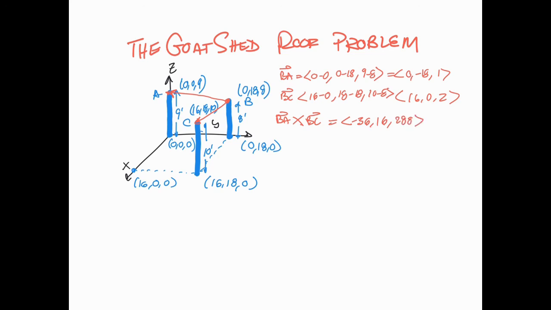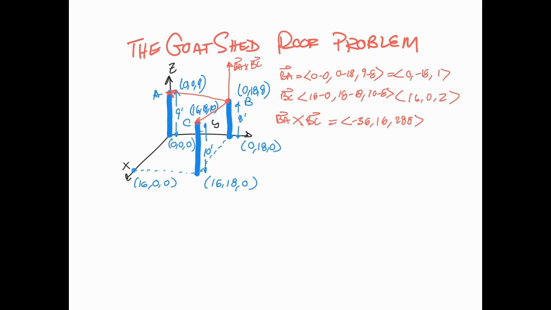Now think about it. That's a vector that has most of its work being done by the z-coordinate, 288. So it's predominantly straight up, a little bit to the negative x and a little bit to the positive y. So it's not quite vertical, but it's very, very long, and it's mostly up. So if I wanted to sketch that in, I don't have enough room here on my graph to really do it, but it would be in that direction-ish, and that would be the cross product, BA cross BC.